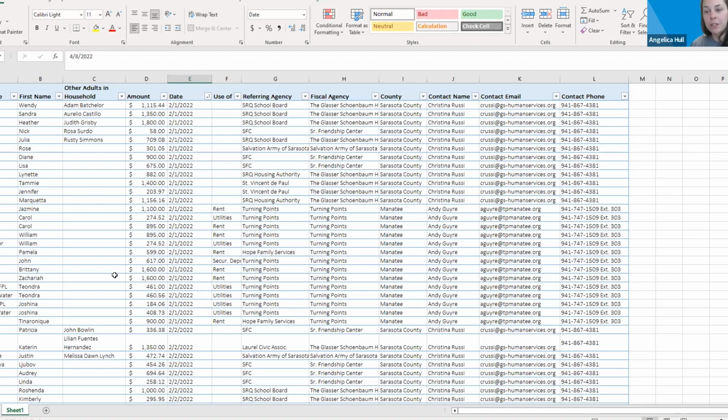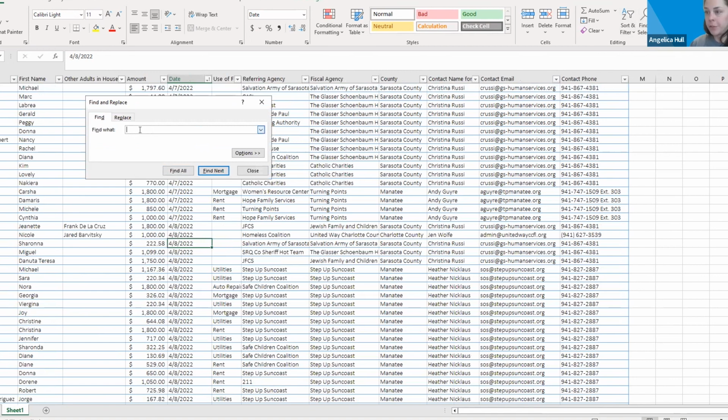We know that roughly the limit will be $2,000 per household. So you can come in here, you can search by name. For those of you who aren't super familiar with Excel, it has this wonderful option at the top called find. You can tell it to find, and then you can type in first name, last name, or even agency, and be able to search for that text within this whole document.